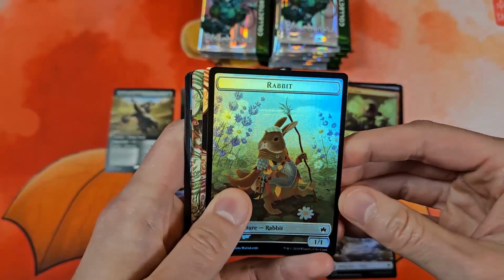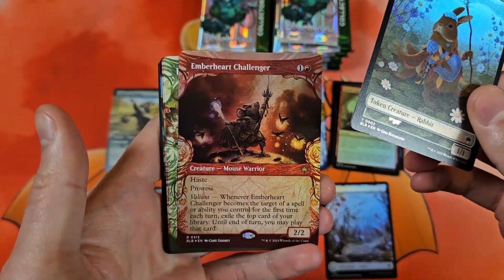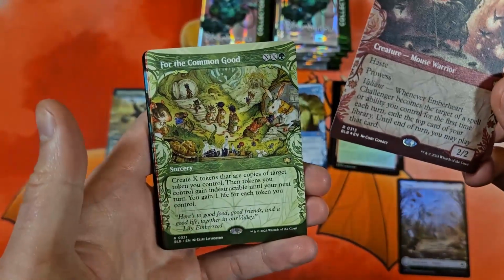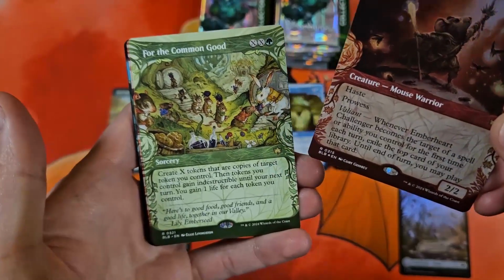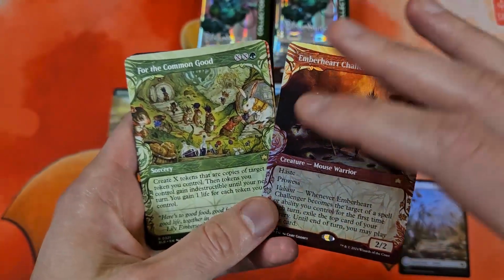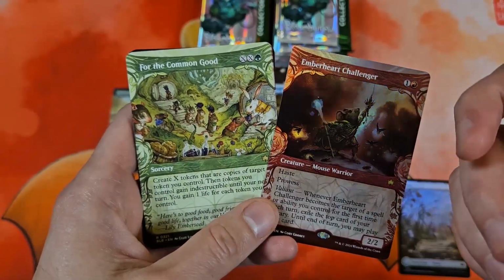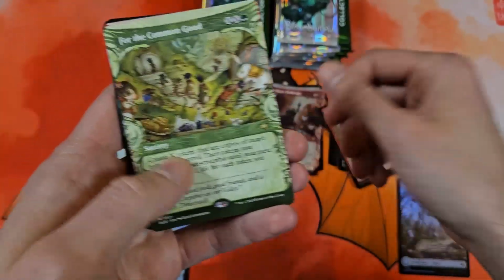So the cool stuff is up front for these. Emberheart Challenger. Is this the one? Yeah, this is good. I think this is a good 2-drop. Tokens for the Common Good. I think this card sucks. I think this card is really bad. Maybe I'm misevaluating it, but compared to the power level and design of a lot of the other cards that you see in the set in modern sets, this one seems like an outlier to me. Like, this feels like a rare from like 10 years ago. I don't know, maybe I'm missing something about it, but we'll see.